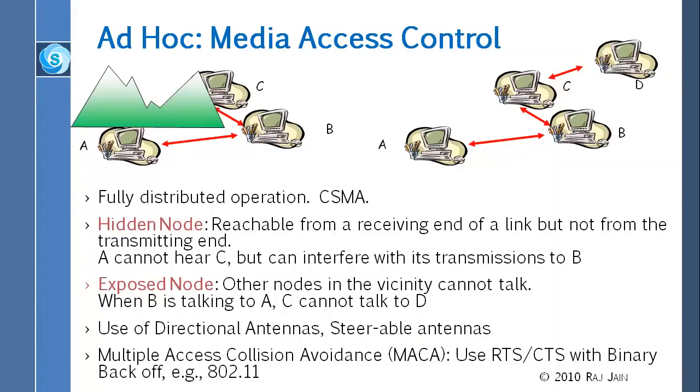And so then there are directional antennas with multiple access with collision avoidance, and there are many proposals for media access. Like we said in our slide, there are 10 issues in ad hoc networks, and there are many papers on each of those 10 topics. So similarly, there are many papers on media access control, and MACA is one of them.